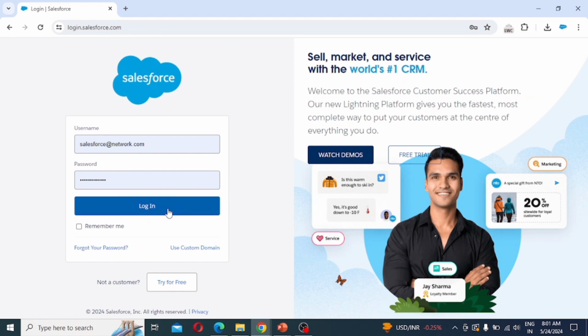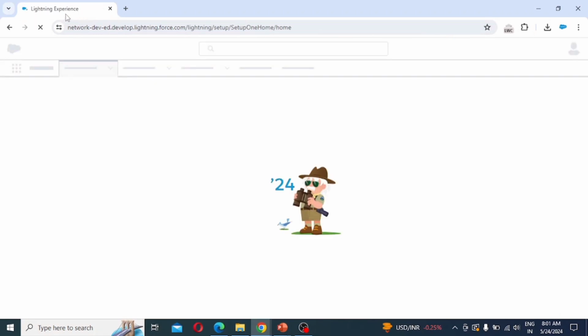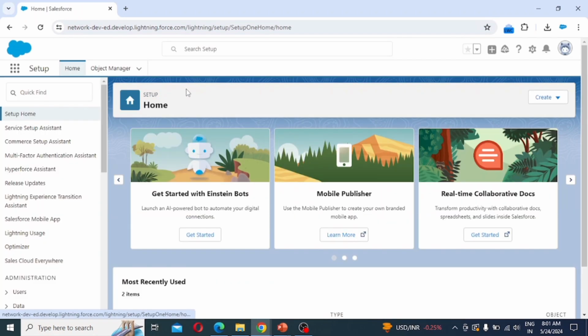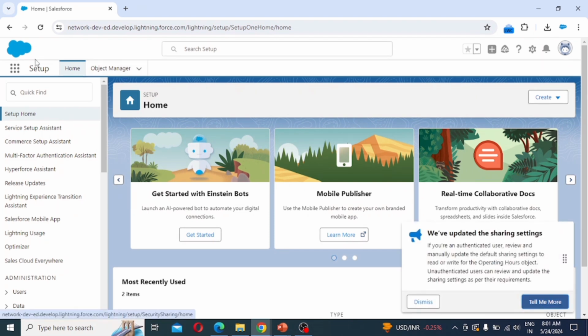Then hit the login button. By default we are redirected to the Lightning Experience. See, Lightning Experience. Let's see what things Salesforce has given in Lightning Experience.